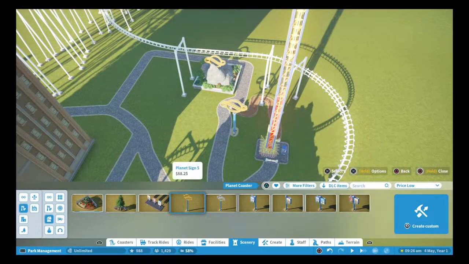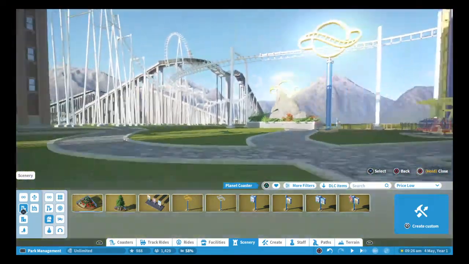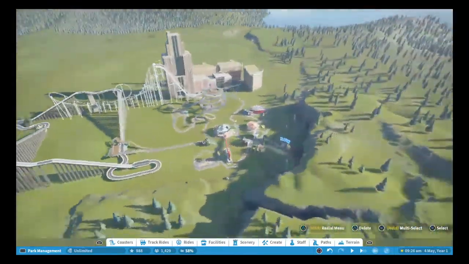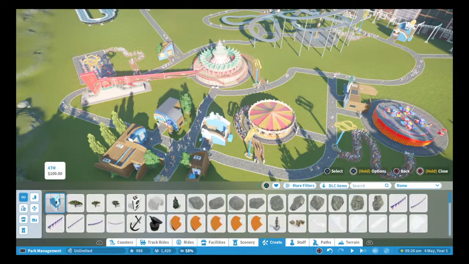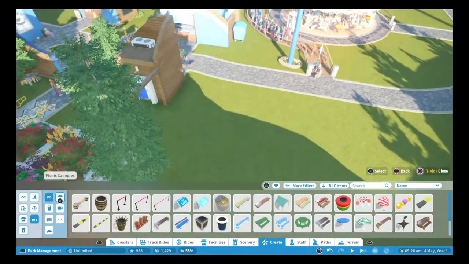What would be amazing is if one day Planet Zoo and Planet Coaster combined, and then you could have like Planet Ultimate. Okay. Oh, I don't think we can get much more, not theming wise, but we're going to have to really think about what we do.